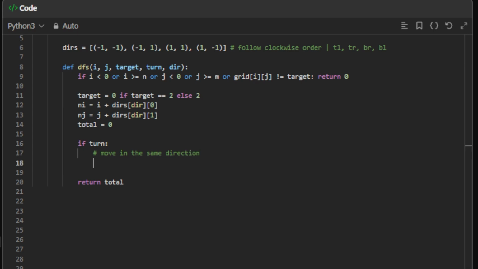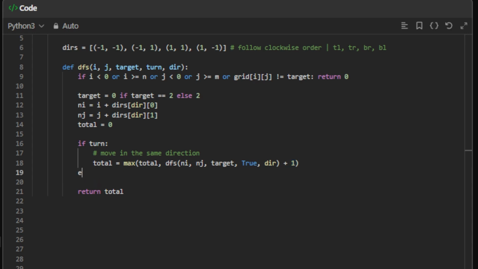And this means total in this scenario is the maximum among total and DFS with new i, new j, target, remember this is the new target, true because turn will never be available again, and the current direction, plus 1, okay? Because remember we are returning 0 in our base case, so here we need to add 1 for every successful scenario.